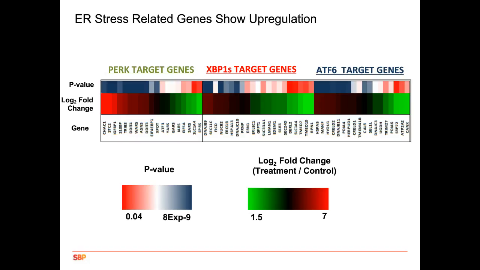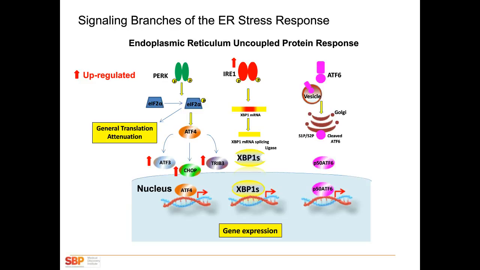Honing in on the ER stress pathways, this shows three transmembrane protein pathways. We are affecting several genes within each of these transmembrane proteins that are part of the unfolded protein response, which helps the ER cope with overload. We see significant fold change for many of these genes, affecting all three pathways within the unfolded protein response. For example, in the PERK pathway, genes are upregulated in our treated cells including CHOP, which turns on apoptosis. We're also affecting the IRE1 pathway and XBP1, which activate transcription factors that allow restoration of ER homeostasis. Affecting the ER's ability to restore homeostasis contributes to dysregulation of de novo lipogenesis.